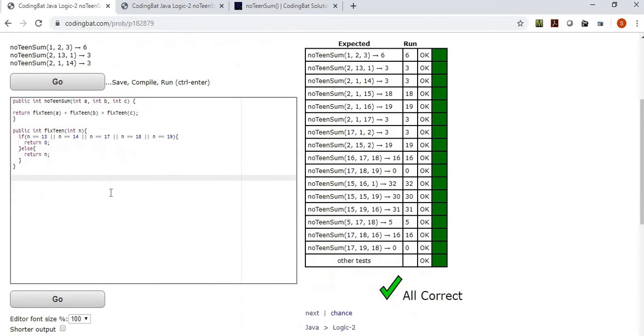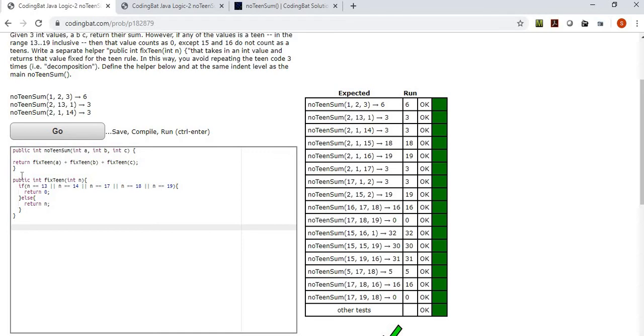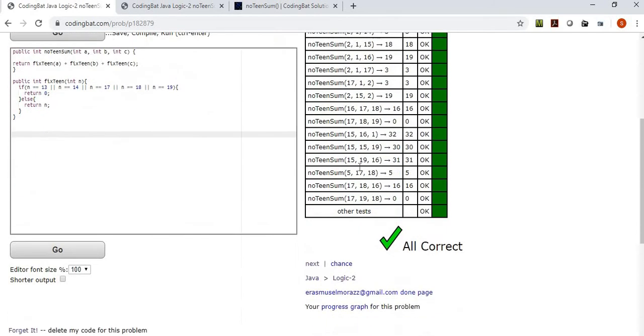There it is. See, so this is a function. We're calling this function from within this function, but the second function, 16, is not enclosed within the no_teen_sum function. So there we go, and the logic works there.